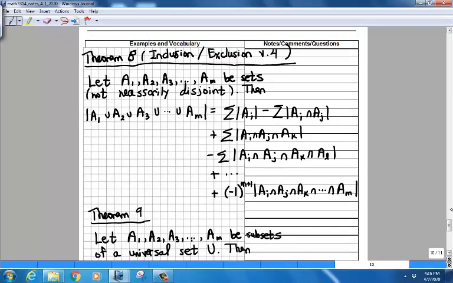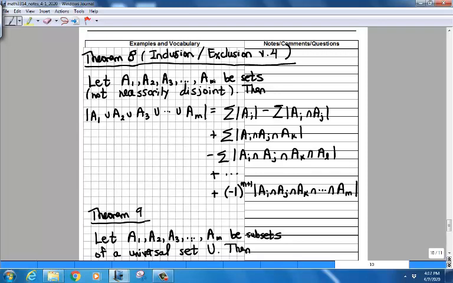All right, so we're back, and so here, as I mentioned, is the most general version of inclusion-exclusion. I'm calling this version 4, and this formula that's given in this theorem can be used to compute the cardinality of the union of an arbitrary number of sets. So suppose you're given a group of sets. I'm just supposing there are m of them: A sub 1, A sub 2, A sub 3, up to A sub m.